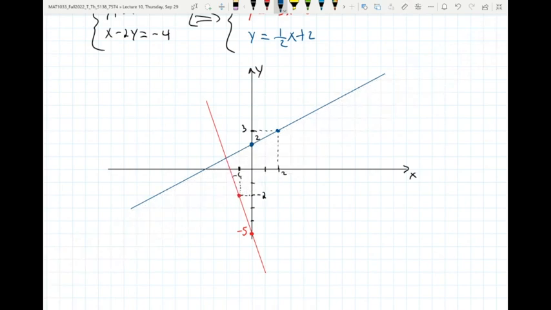Okay, so this is our first line, this is our second line, and we can see clearly that they cross right here at this point. This is the solution, and all you have to do now is read it from the graph. You will only be able to read it successfully if we did a perfect graph, with a nice scale. Here, I kind of forced it because we already knew what the solution was, but the lines were a little bit off.